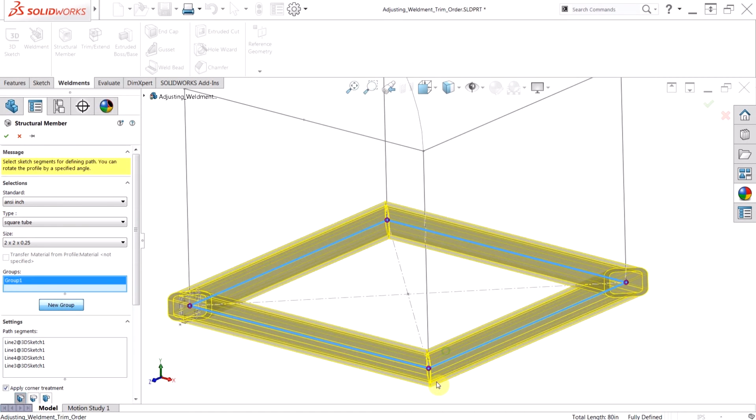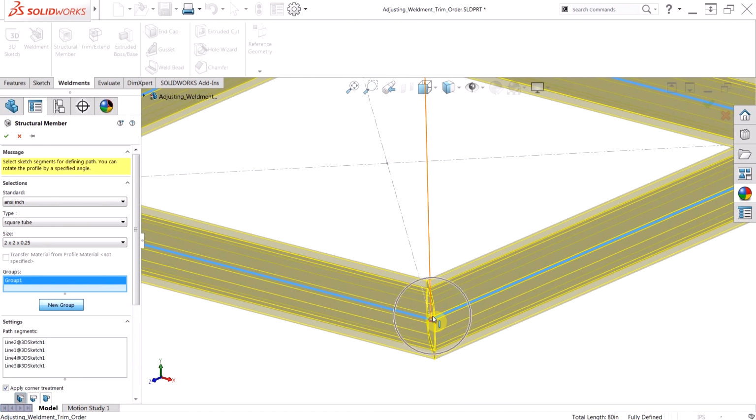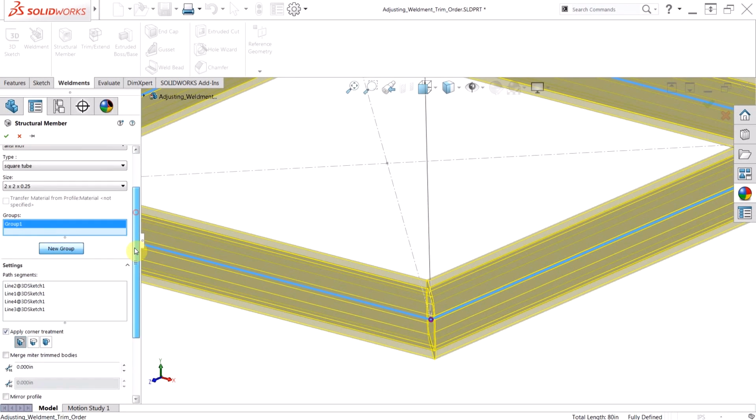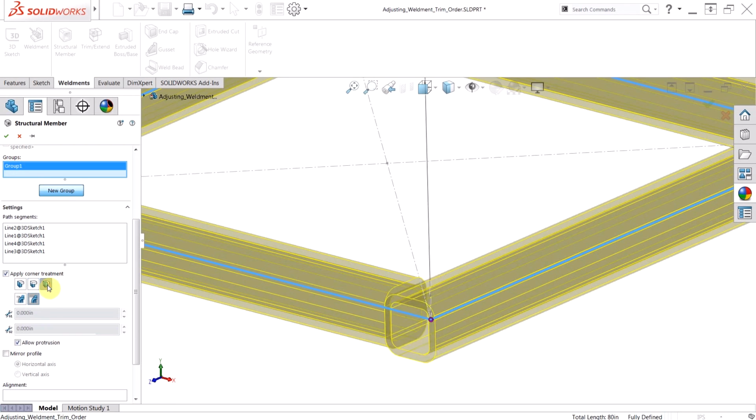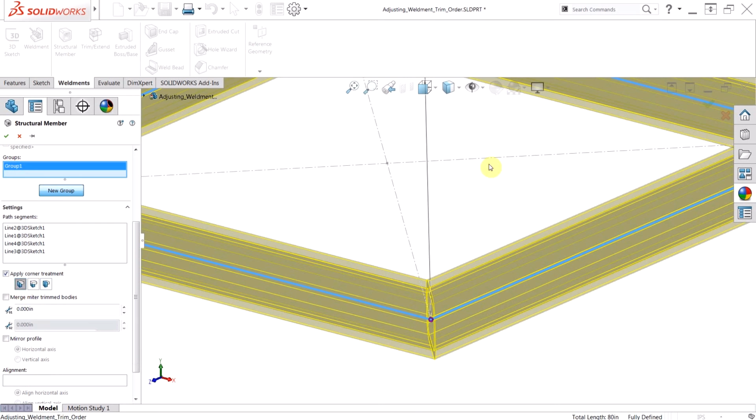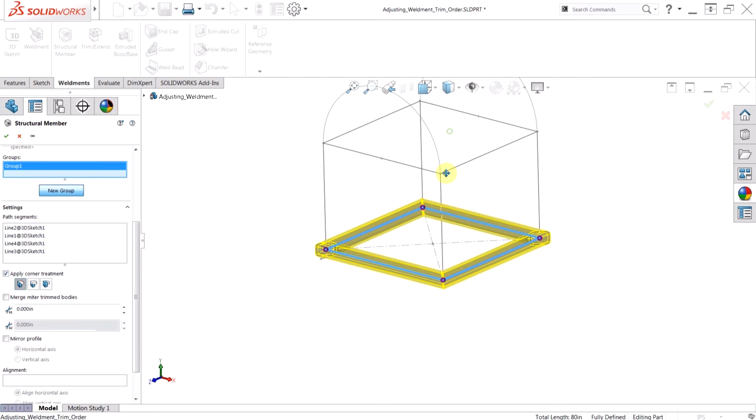Here you'll find that the default corner treatment is going to be a 45 degree miter at the corners, and we can adjust this from the Property Manager if we scroll down. We have a couple additional options here. You can see those working in the preview, but we're kind of limited in what we can actually accomplish here. So we're going to stick with our end miter, and we're going to follow this up with a few more groups.